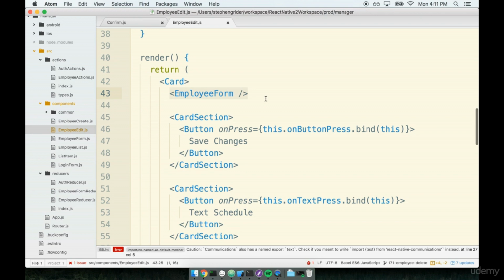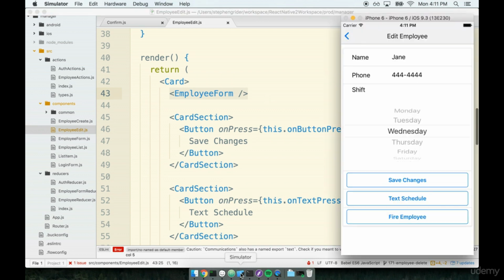I think this was ultimately a very good decision, because if we ever come back with more custom behavior for either the create or the edit side of this equation, we can keep on adding in more and more implementation without really having to worry about disrupting anything that's going on with the create form or the edit form, or whichever one we're not working on. The one thing I will say is that this all makes this assumption that the employee form, or I should say the fields that we're showing on here, are never going to change.